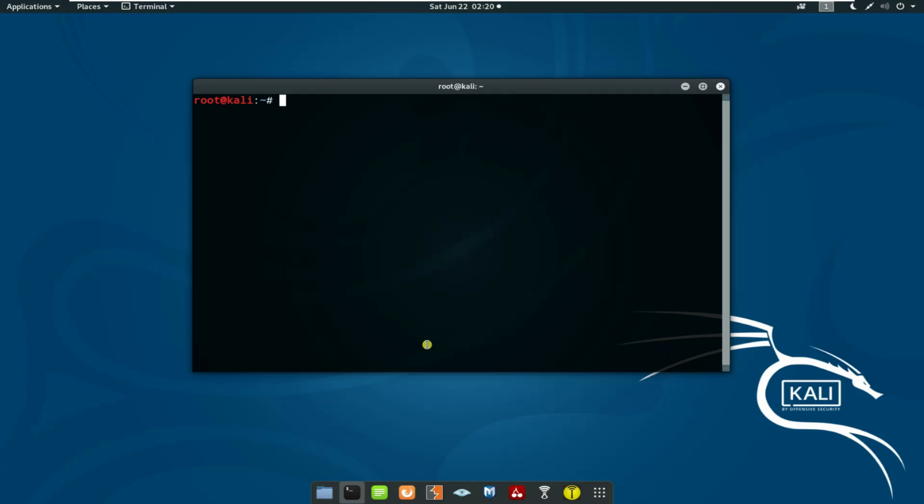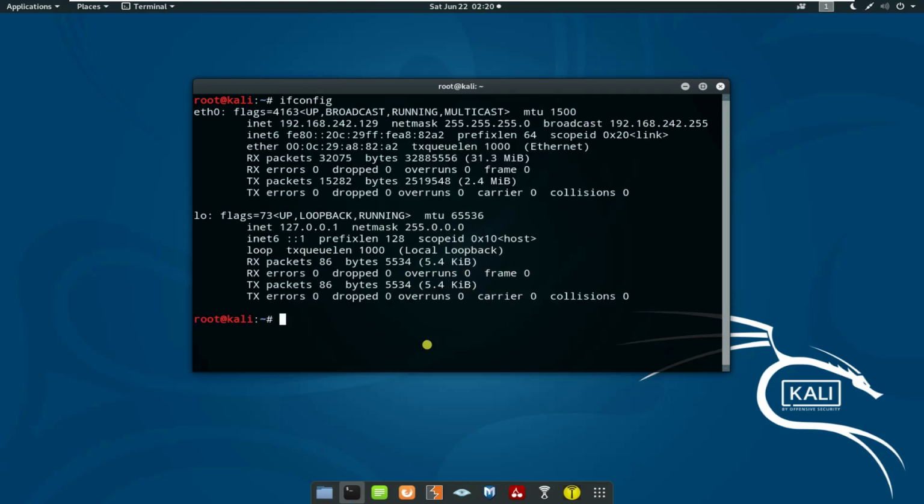Let me just check. I have ifconfig. Okay, so this is our IP, and the netmask is 255.255.255.0, and our network is this one. Yeah, so let's try to do some checking on this one.